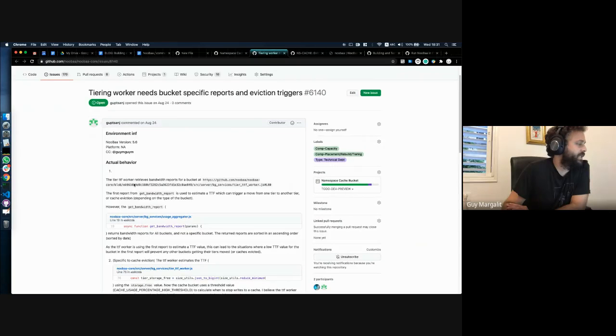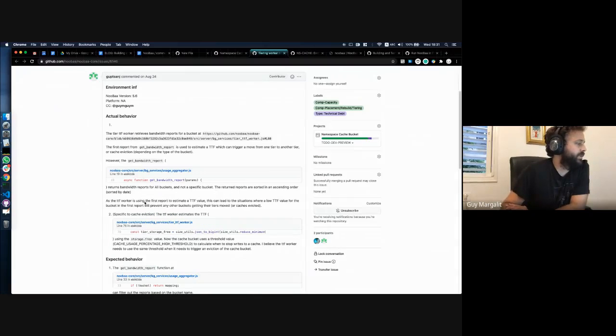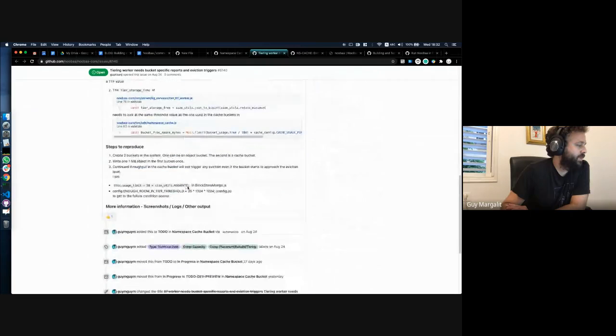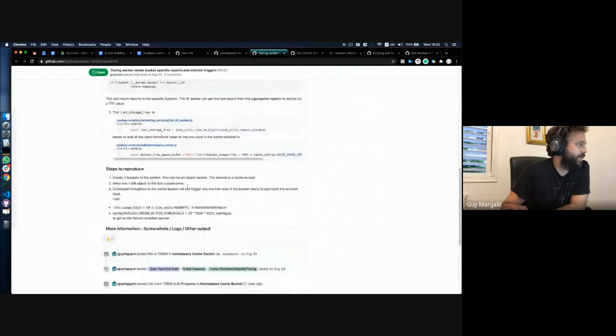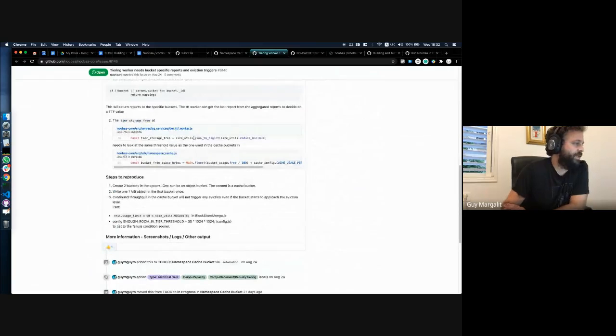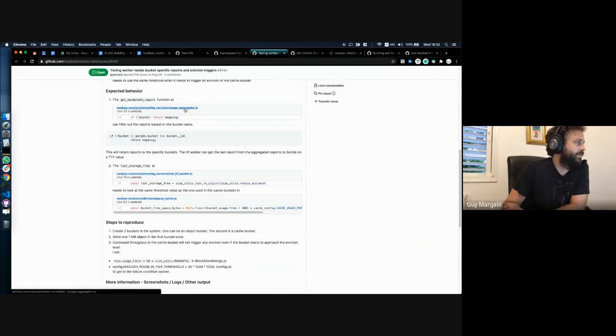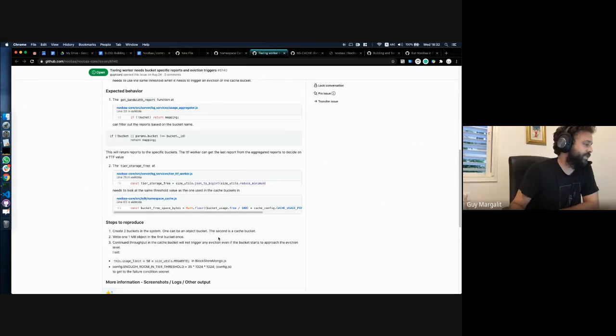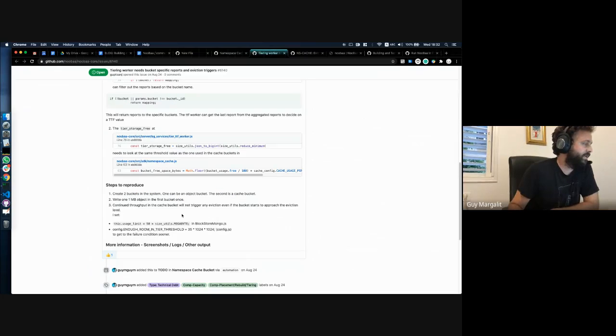When we tested this, or when we saw this, we tried to understand if we have a problem in the information that we get to the tier worker, right? And we ended up with a lot of information, but not a lot of decisions on what we want to do, or what is the impact, or what happens if we don't do this.